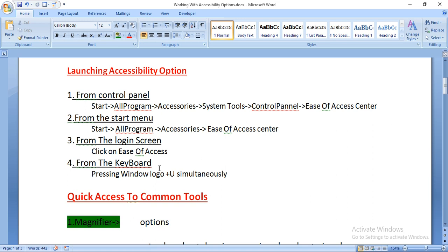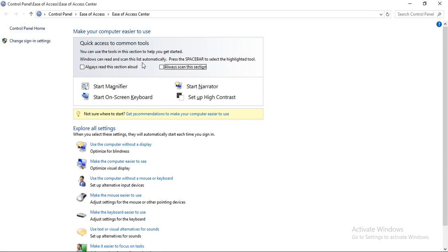Second, from the Start menu you can go to the Ease of Access Center. Third, from the login screen, click on Ease of Access, and fourth is from the keyboard. So I am using the fourth one. Press the logo key and then you will get the Ease of Access Center.